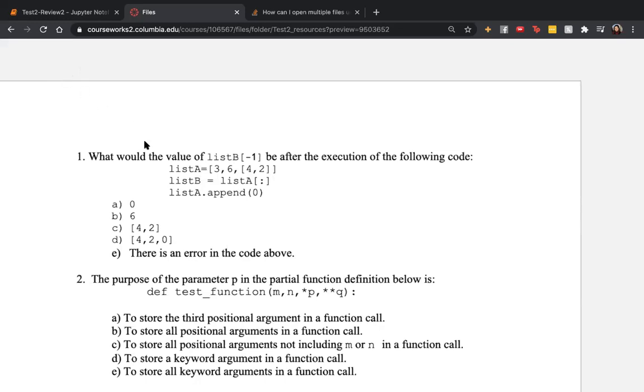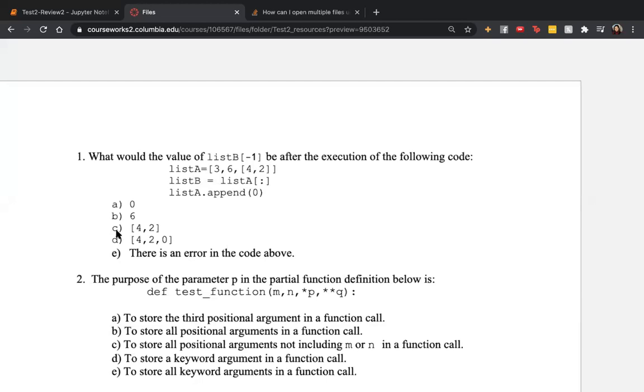In this situation it would not change B, because B is a copy of A. So B will be 3, 6, list of 4, 2. If we append 0 to A, then A would change, but not B, because we made a copy of A. B is its own copy of A. So the correct answer for this one should be C.